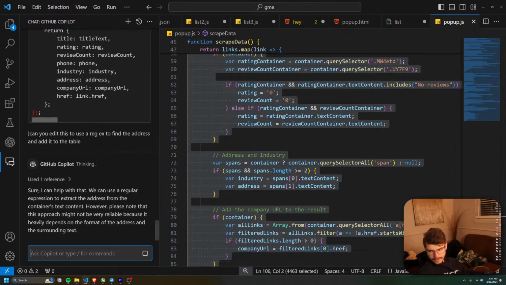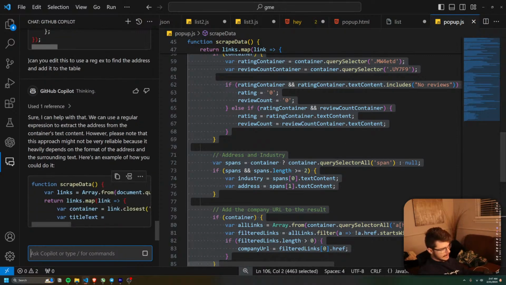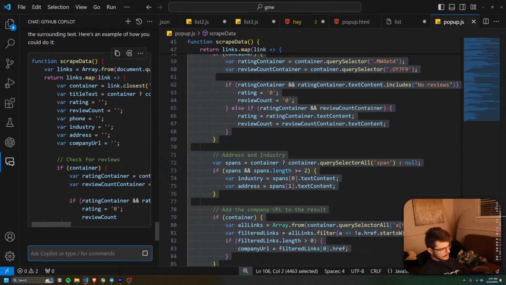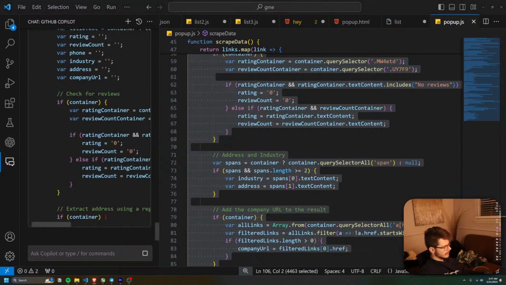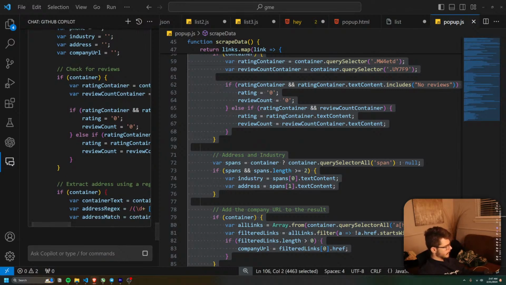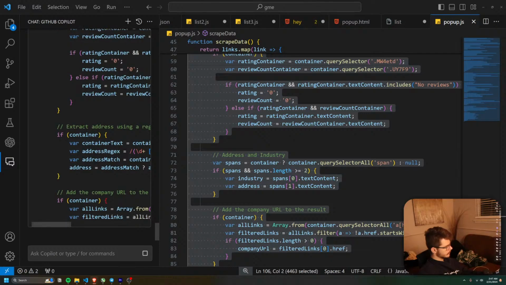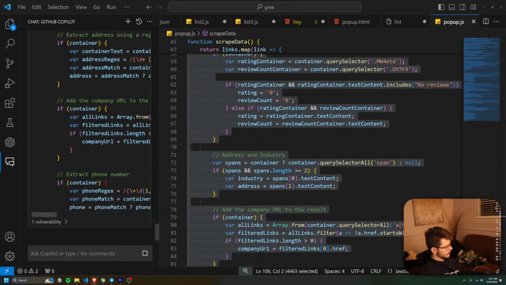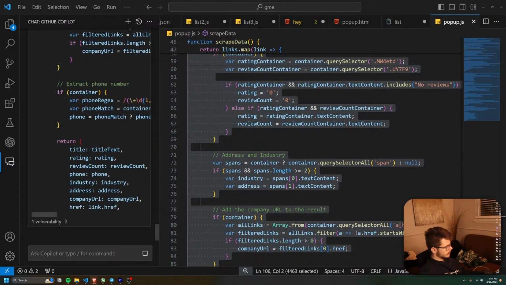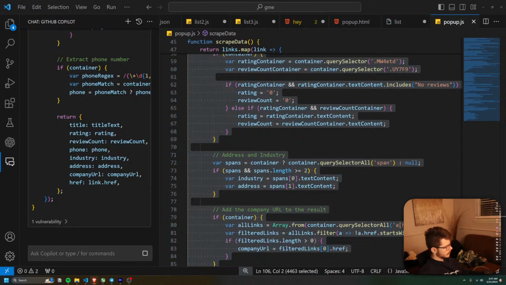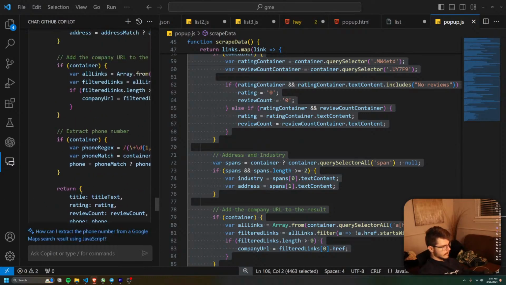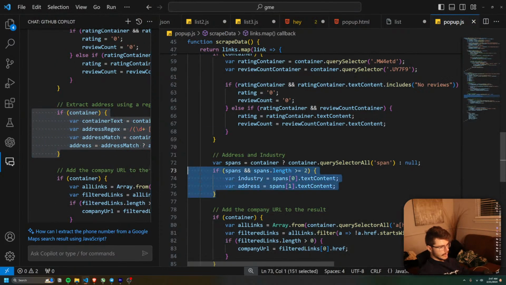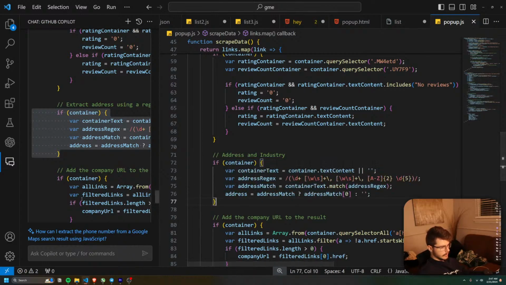Here we go. We're finding the regular expression for the address. This is fantastic. It's gonna do everything too again. Extract address using regex. Okay.